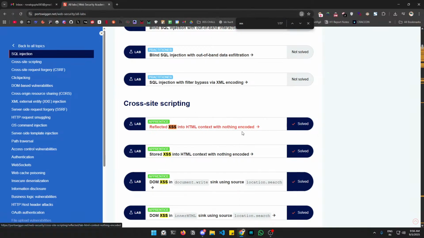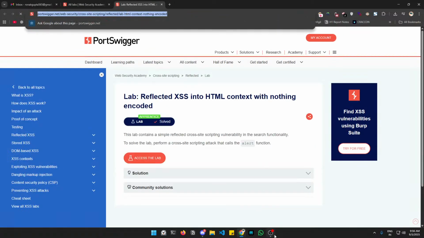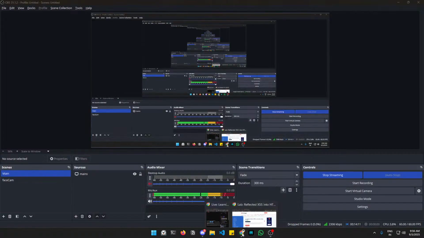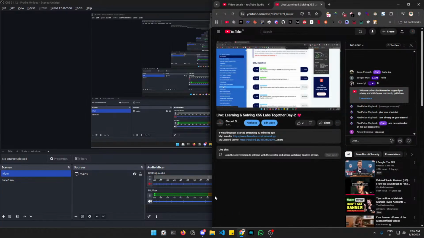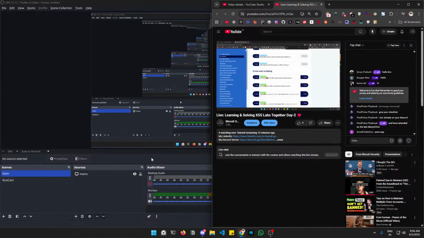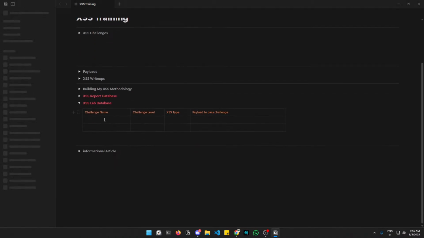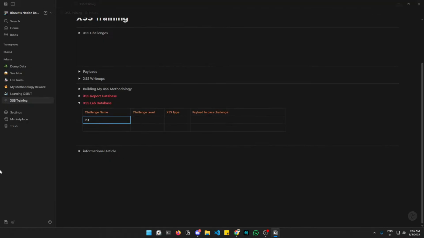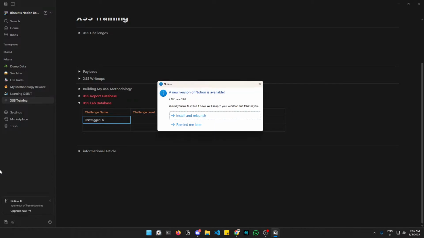Let's open the lab. This is the first lab in the port figure, and I actually want to document my learning. So here is the Notion page, challenge name, port figure labs.